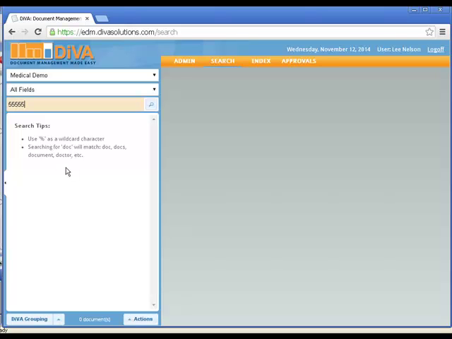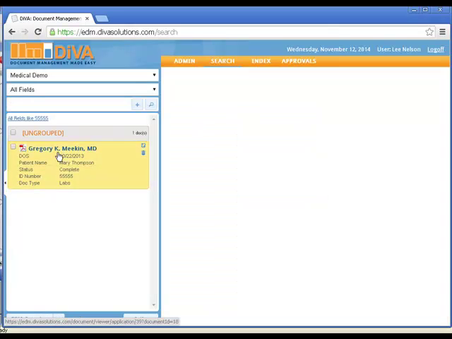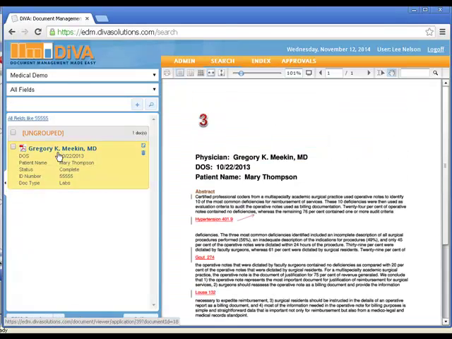So, in summary, DiVA document management system is just super easy to use, very affordable, super secure, and core index values. That's what I want you to understand. Core index values are associated with every document. So, for example, if you use Google Drive, Dropbox, or Evernote, these systems don't have a way to enforce protocols and naming conventions. And what happens is you can get lots of documents in there. The problem is when you want to get them out, you are going to probably have a problem there.